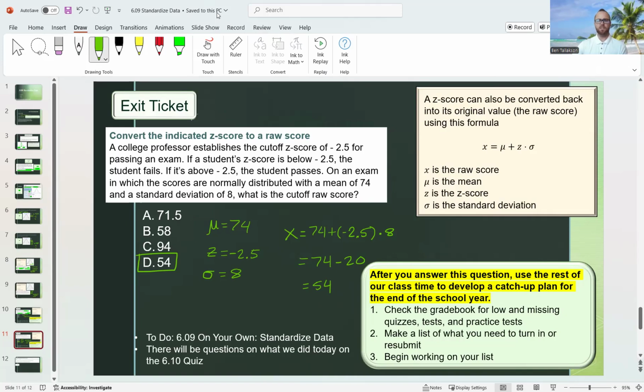And that's it for today. Practice, practice, so you get these formulas embedded in your minds as well as these symbols. These are key to understanding this lesson. See you next time.